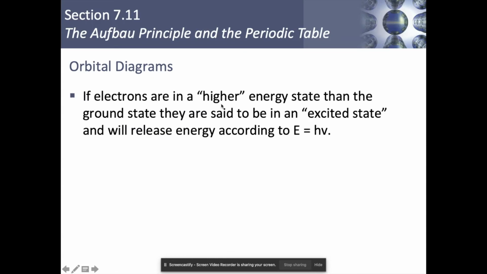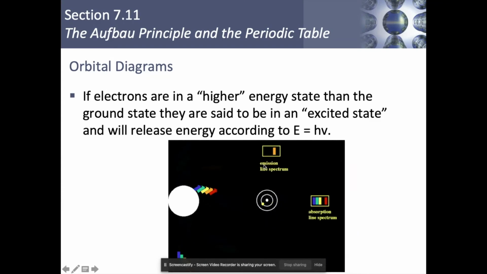Now, keep in mind that if you give your atom some energy, those electrons can go into a higher energy state, and then we call that an excited state. It actually connects very well with something we already discussed when we were looking at Bohr's model of the atom. When you have electrons in a higher energy, excited state, the electron will move from one orbital to another orbital. Now, Bohr's model has these little circle things. Now we know we have all these other shapes of orbitals, and there are locations where electrons can't actually be. There are these nodes and stuff, right?